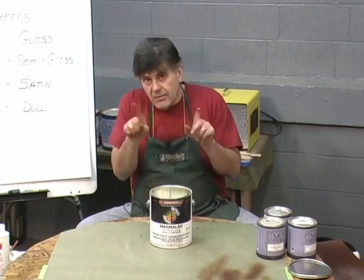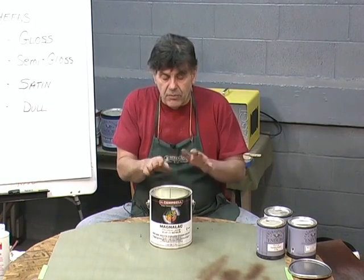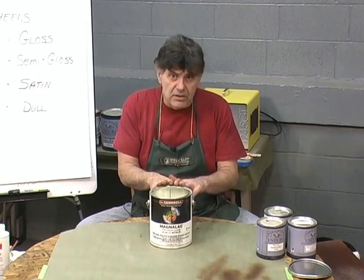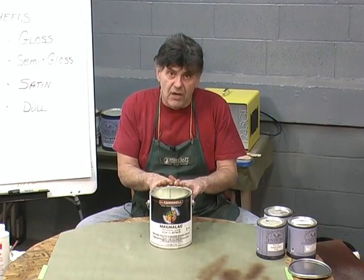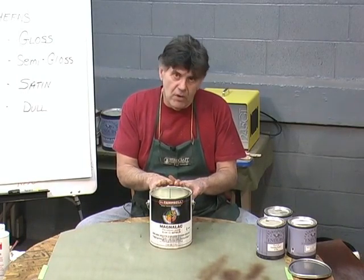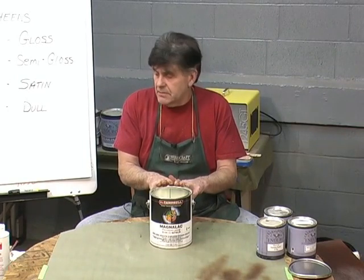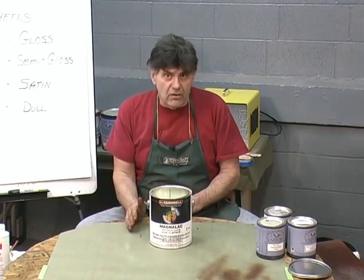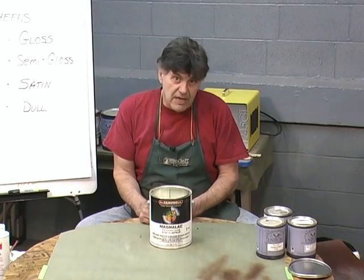Now here's a little common denominator. The stuff that's the most chemical resistant is going to be your pre-catalyzed, and in a home environment, a pre-catalyzed lacquer is going to do you well. I don't know many places you're going to have an issue that it's not going to handle it fine. If you were doing a solid wood countertop, you might want to look at going with a post-catalyzed conversion varnish or something like that. In the water bases, the pre-cats or adding the cross-linker definitely gives a tougher film. All right, that's just the facts.